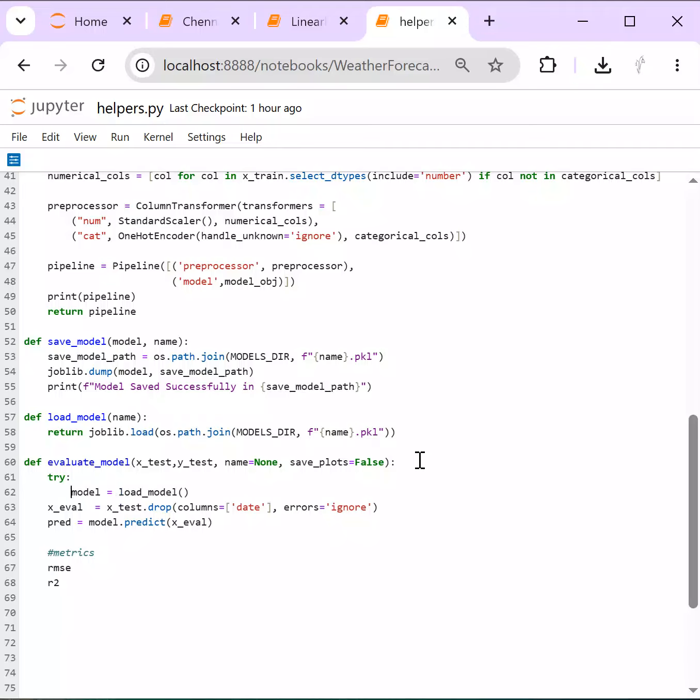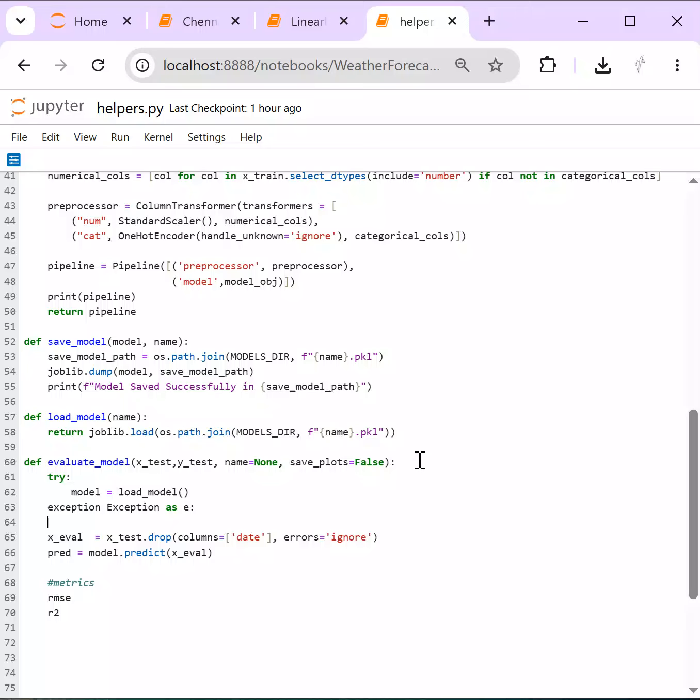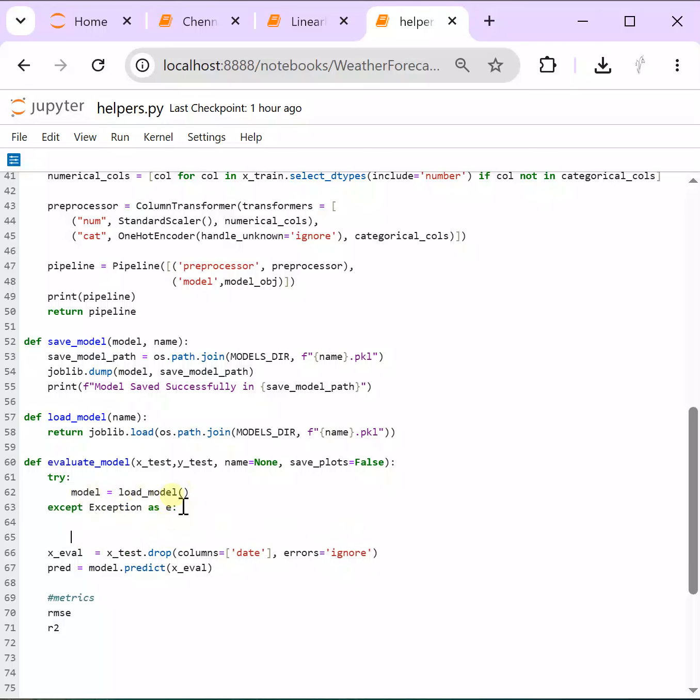If there is any error while loading the model, we'll catch the exception as E and print the error: failed to load model, with the name here, and the error.